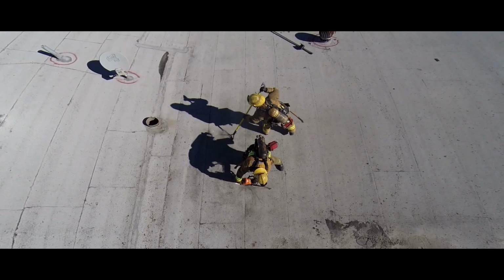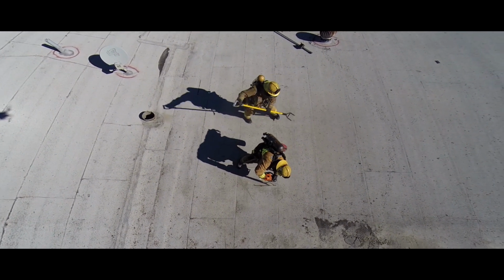The sawyer will then perform a parallel cut to form a 7. A second parallel cut is next, followed by the base cut rolling one rafter. This forms the L. Let's watch our crew perform a 7L center rafter louver.